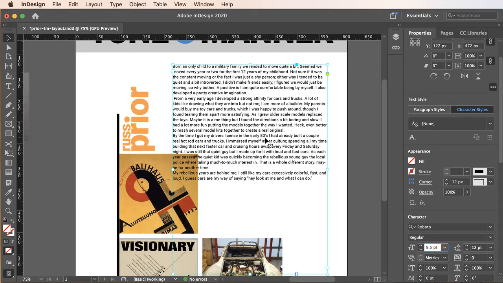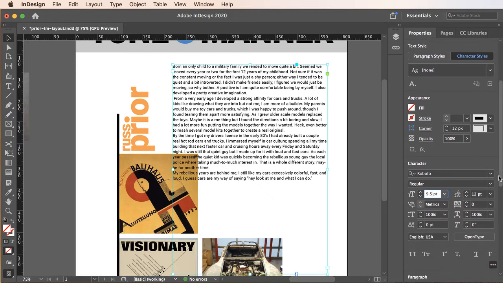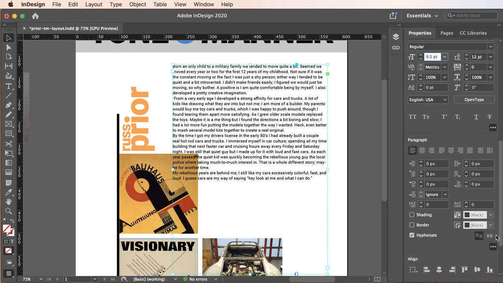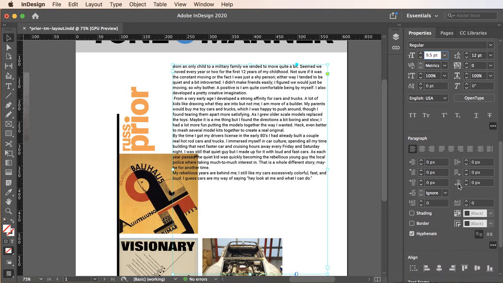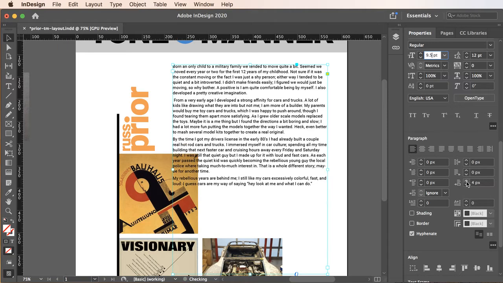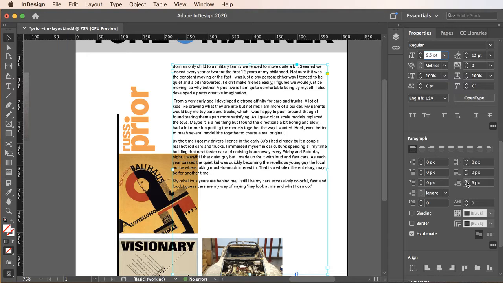Okay, so now what we're going to do is let's scroll down and let's find, I believe right here is our space after, and we're going to increase our space after, and I'm going to go with 6 pixels.